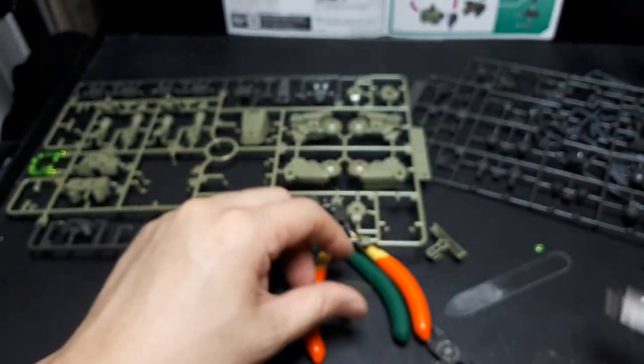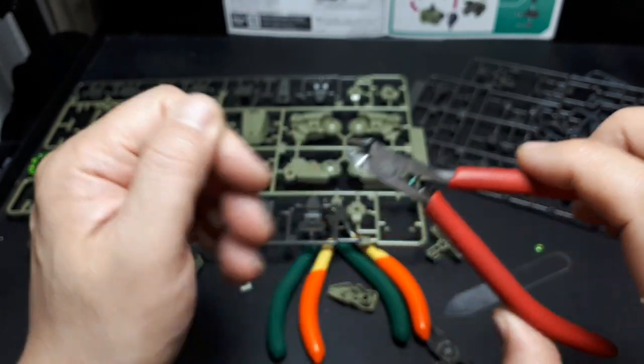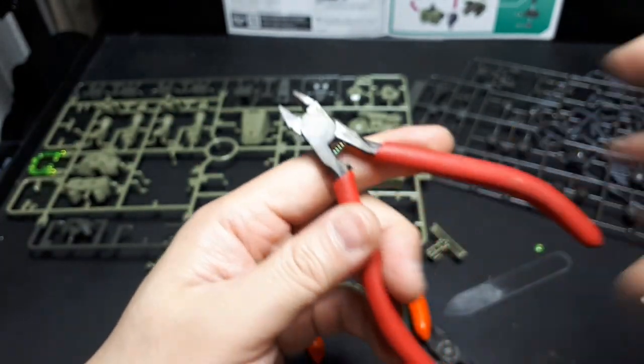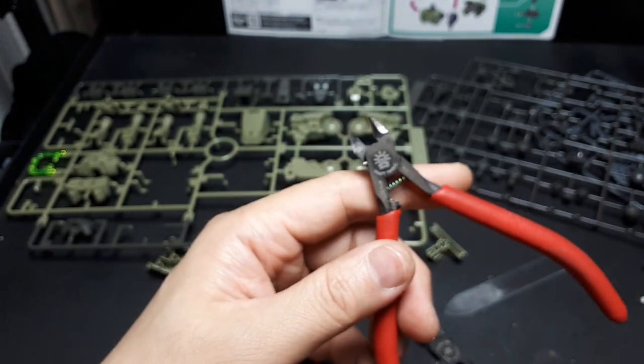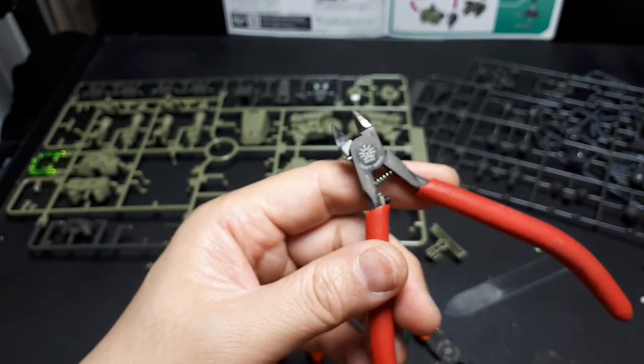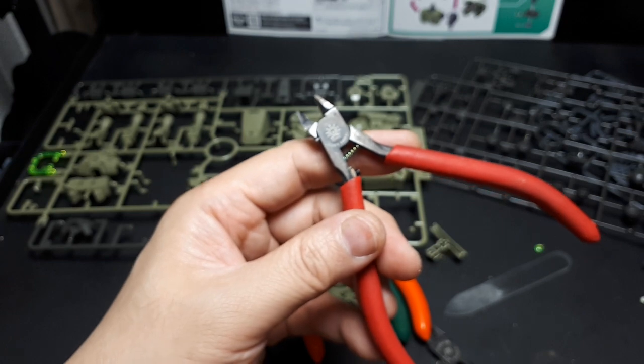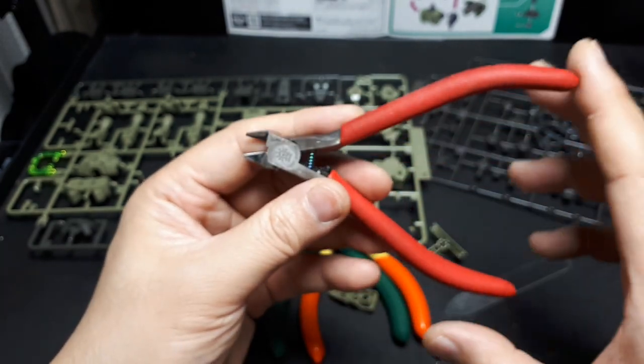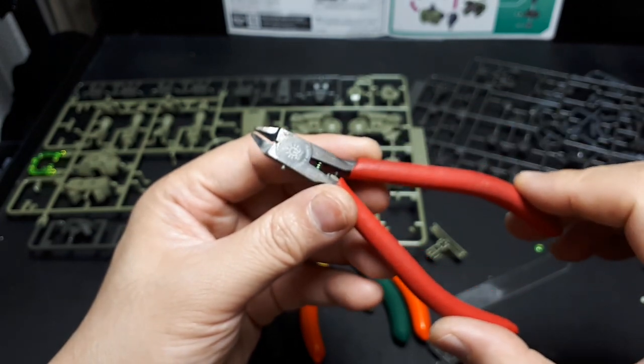So that's what I'm gonna do, honestly. I'm gonna continue using this. The question is, when these can't be sharpened anymore, what am I gonna do? Am I gonna buy another $40 pair of clippers that only last me like 10 model kits? That doesn't sound right, right? It just doesn't seem right.